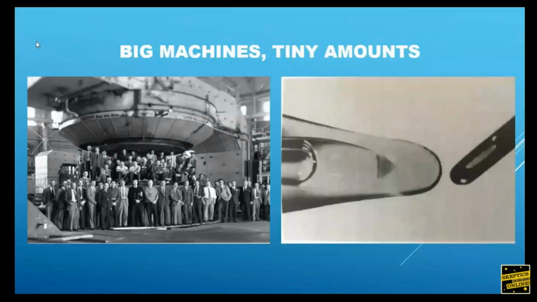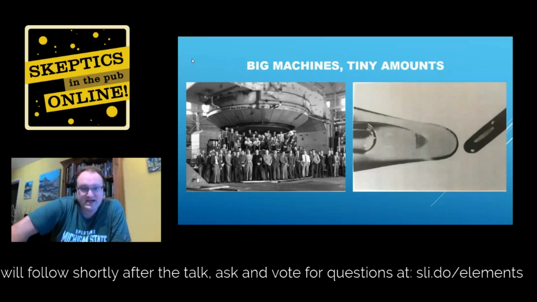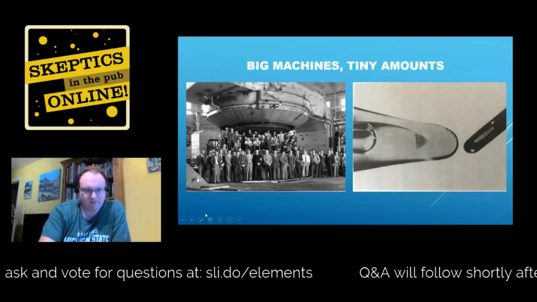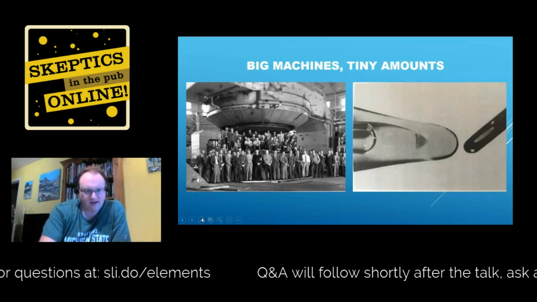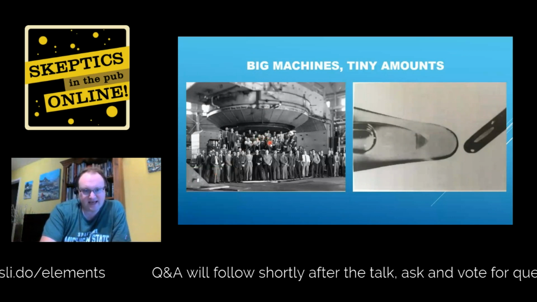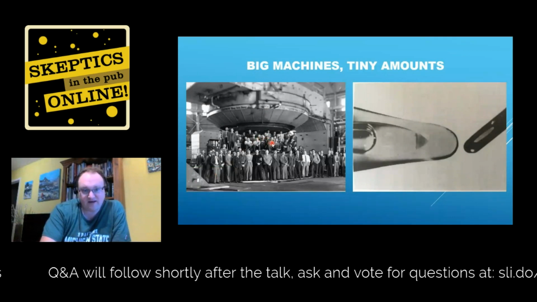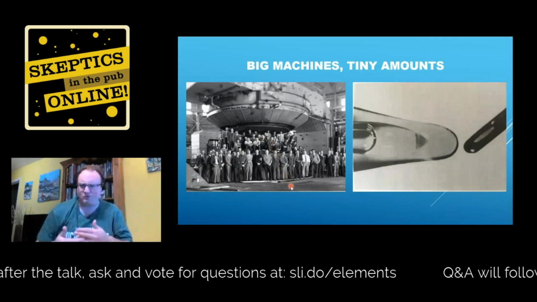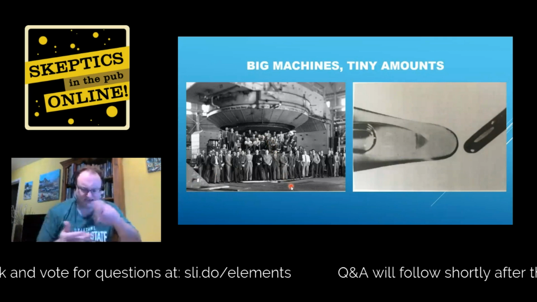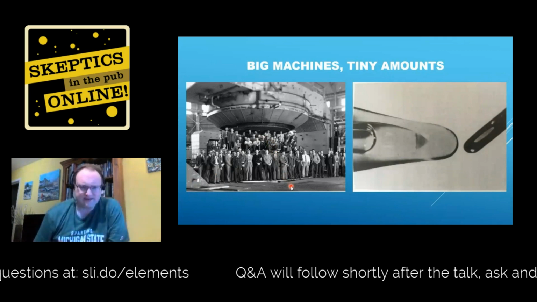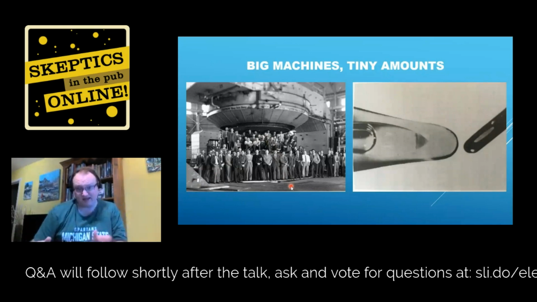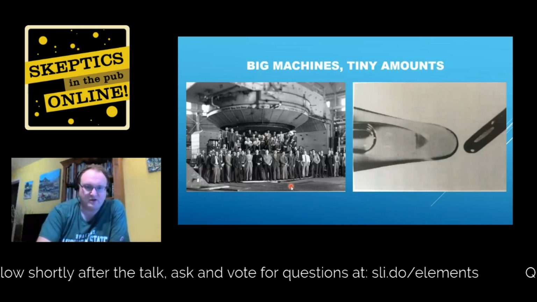Here's how we make them. We use big machines and we get tiny amounts of them. This is a machine that was used in Berkeley in California. There's actually several Nobel Prize winners on there. I'm going to try and point them out if I can. Laser pointer. So that is a guy called Ernest Lawrence. He was the guy that invented this machine. It's called a cyclotron. It's a type of particle accelerator that works more or less like a reverse whirlpool, using electromagnets to make particles go faster and faster as they spin out. And it's more compact than a long linear particle accelerator, which can go on for about 100 or so meters.